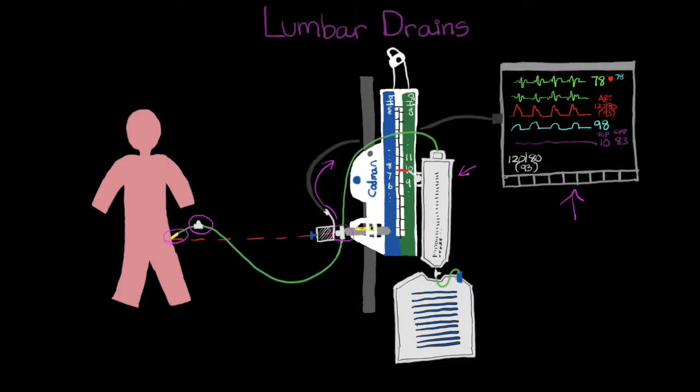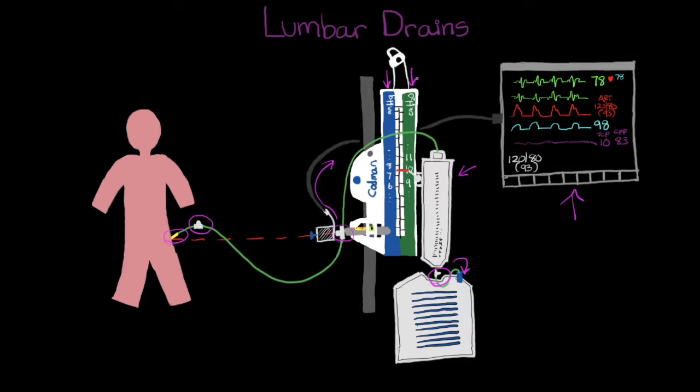Down at the bottom of the drip chamber, we have another stopcock. And this is the one that we use to control drainage that goes down into our collection bag. Also on the drain setup itself, you'll notice a blue and green section here with numbers and values. On the left hand side, the numbers in the blue section are going to be measurements in millimeters of mercury, and on the right are going to be measurements in centimeters of water.